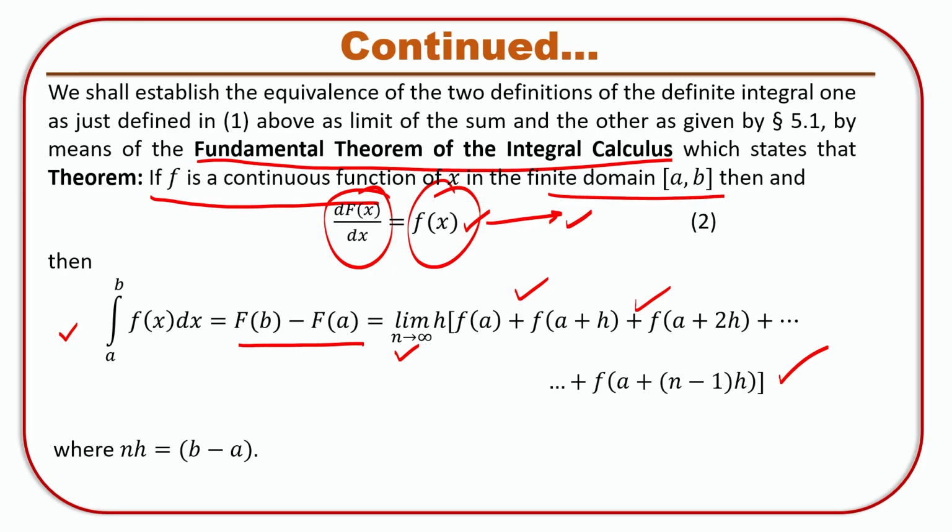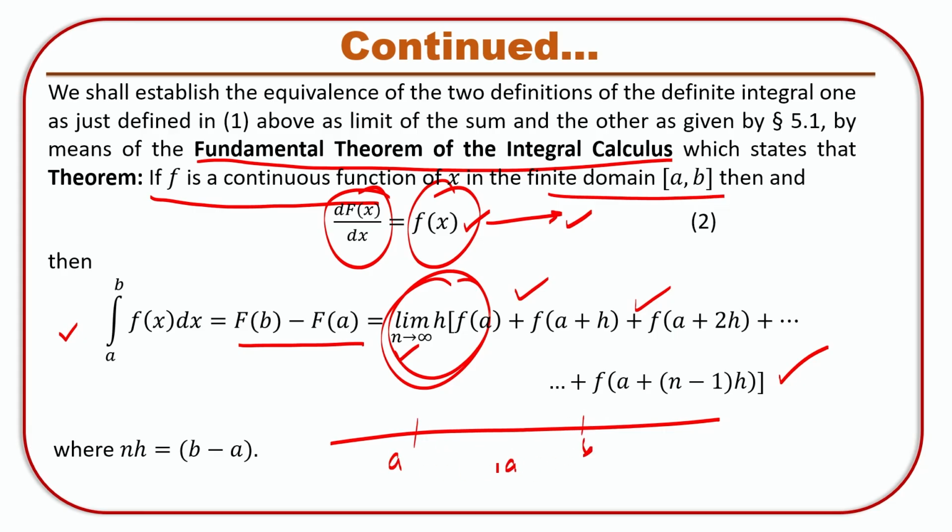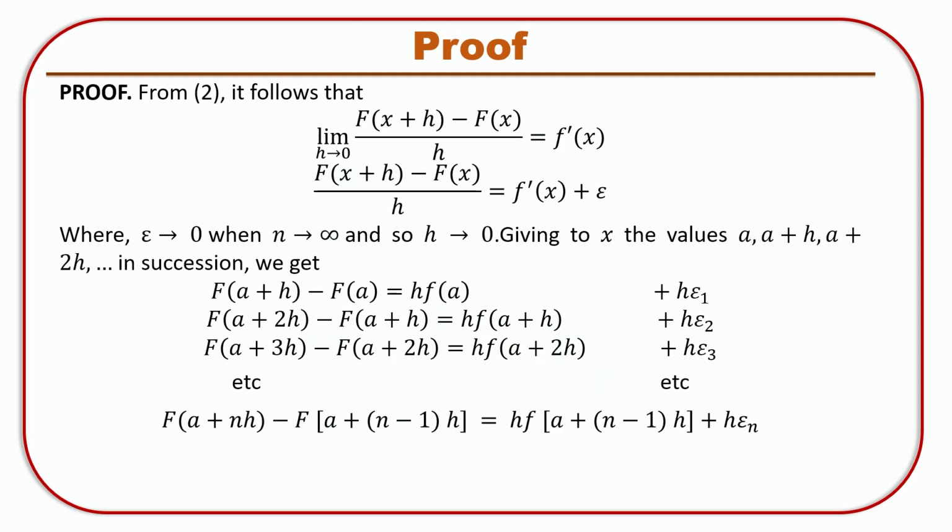So that is the fundamental theorem of integral calculus, where you have a limiting value, that means you are dividing a to b into finite strips. And the integral is going to be some value, the area under the axis and the function curve. So that was the idea, and let us prove this theorem using the concept behind the definition of a derivative.